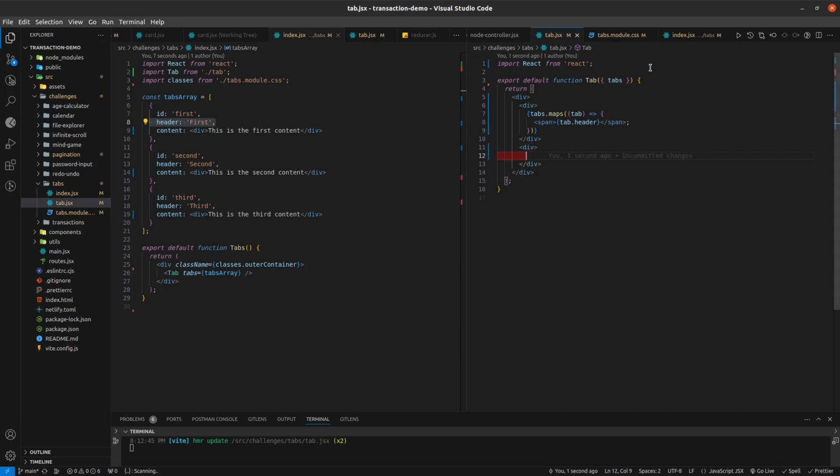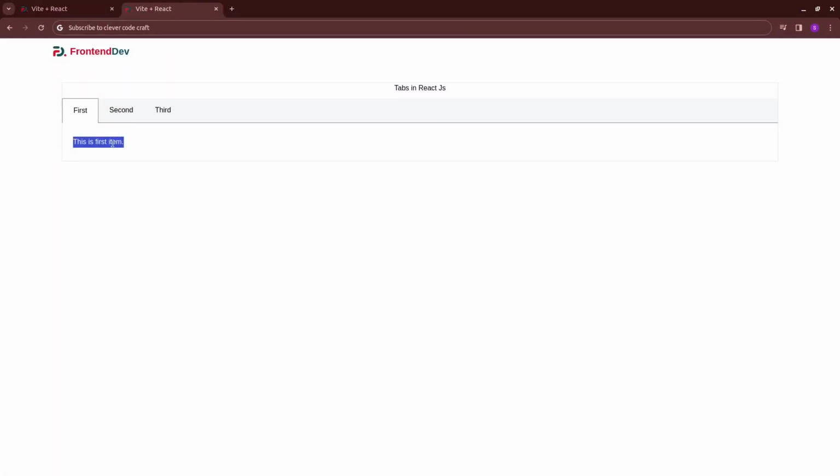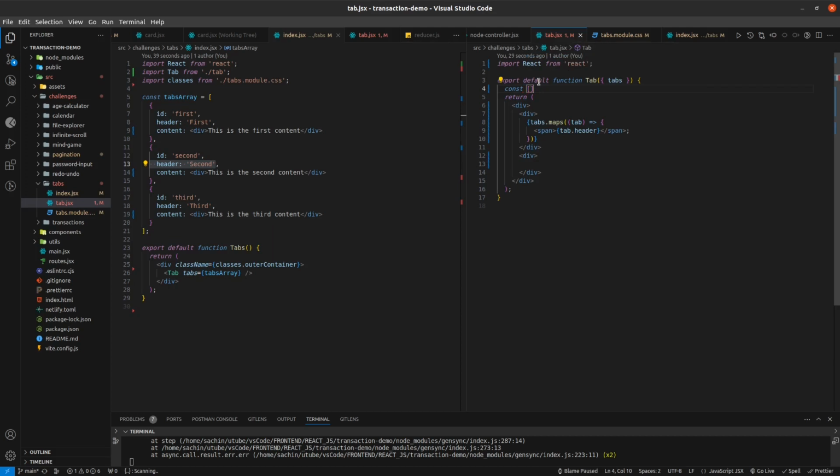So for that, I'm going to create a state, because as you can see here, we have to render the content which is active, according to which tab is active. Suppose the first tab is active, so we are going to render the content that corresponds to that particular header. Here second, so we are going to render this content based on the header or id, whatever you want. So we are going to keep it in the state.